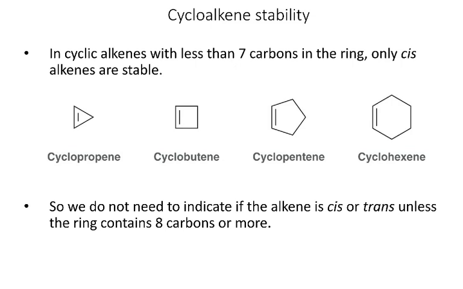All right, and then one other note on stabilities. Cyclic alkenes are almost always cis, right? To make these trans, there just aren't enough carbon atoms to sort of fold around that. And so the only time we see trans is when we have rings containing 8 or more carbons. So the vast majority of the time, the cyclic compounds are going to be in the cis configuration. And so we don't need to specify whether it's cis or trans, because only the cis is possible.